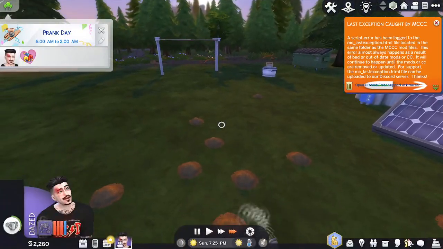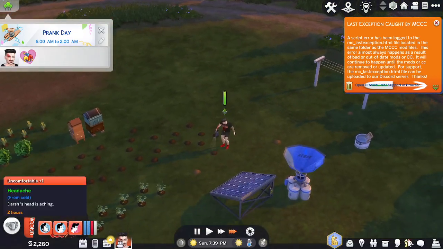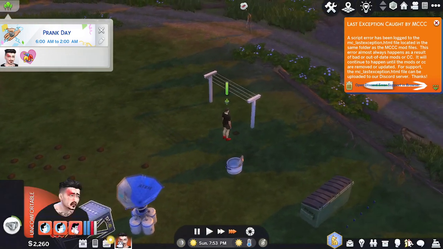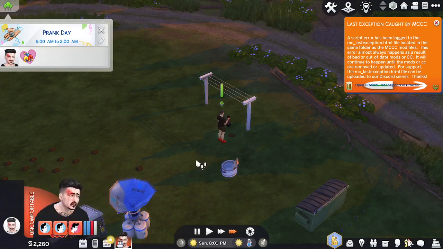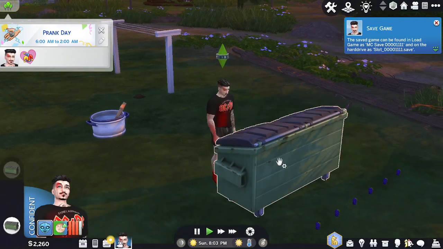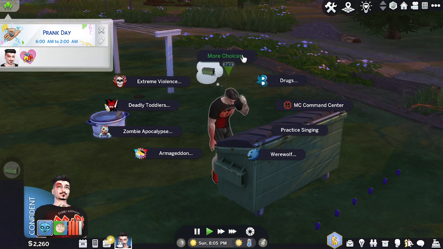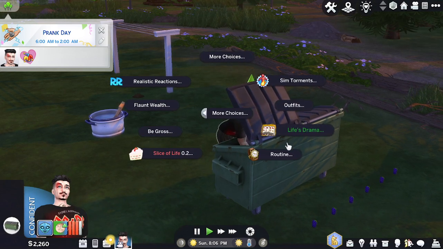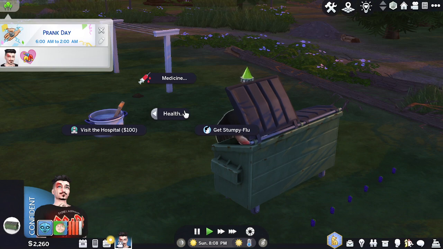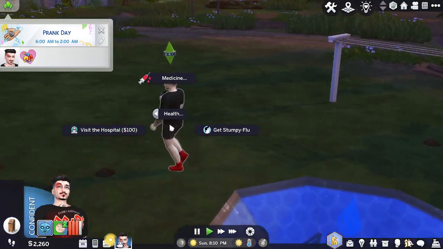What's wrong with him now? Dazed. Why are you dazed? What the hell? What is that? A headache. Severe cough. Stumpy flu. I freaking got rid of all that stuff. Hospital. I didn't remember there's a hospital after this.